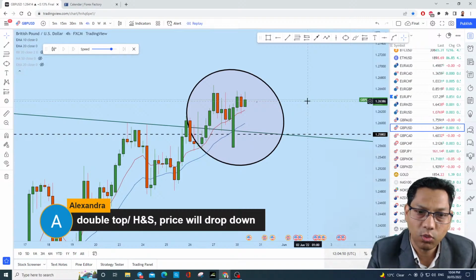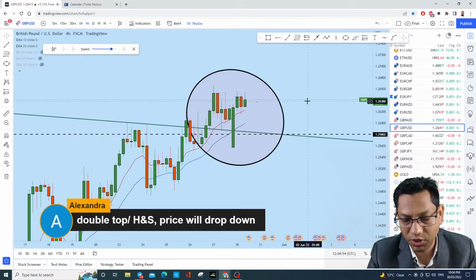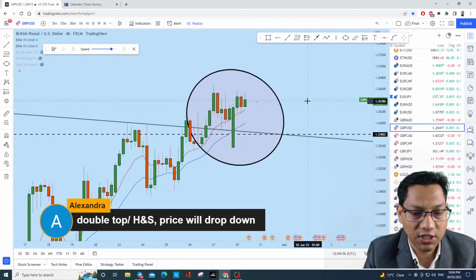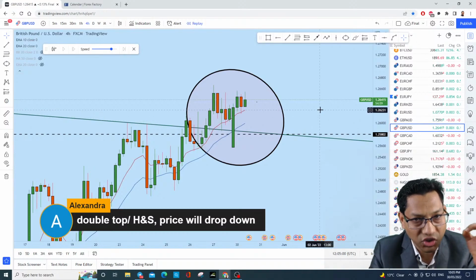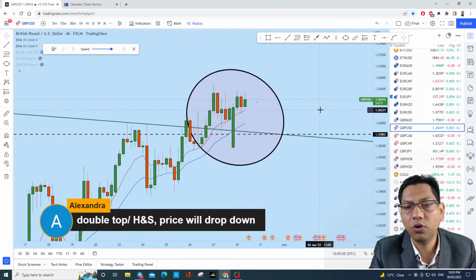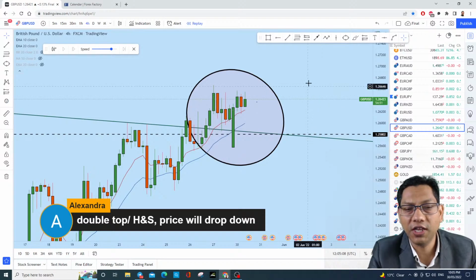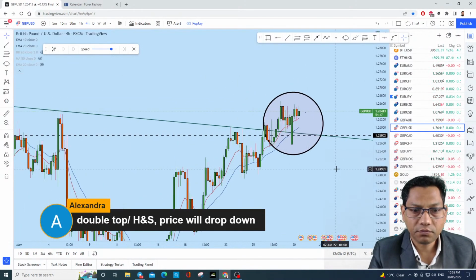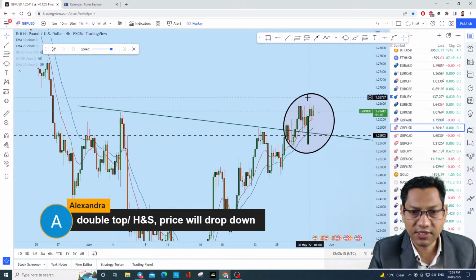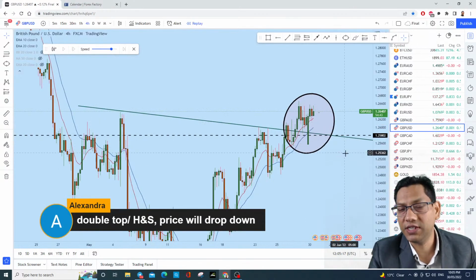Then why is it so difficult to make money from the market? It is because of the psychology. You need to develop a proper strategy. Most people trade without a strategy. You need to have a strategy. You need to develop a strong trading psychology. We'll talk about it later, but let me see why I think this inverted head and shoulder is significant.